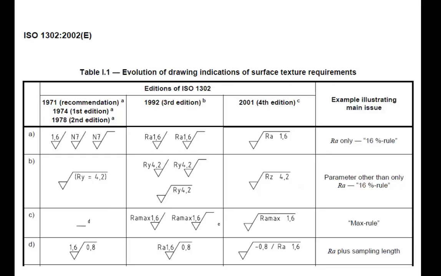Either use N codes or, it is better actually, no need to refer to a conversion table. Directly precede the roughness value with the necessary symbol. For instance, if it is average roughness height, then say Ra. Actually, in the third edition of the standard, it is highlighted.